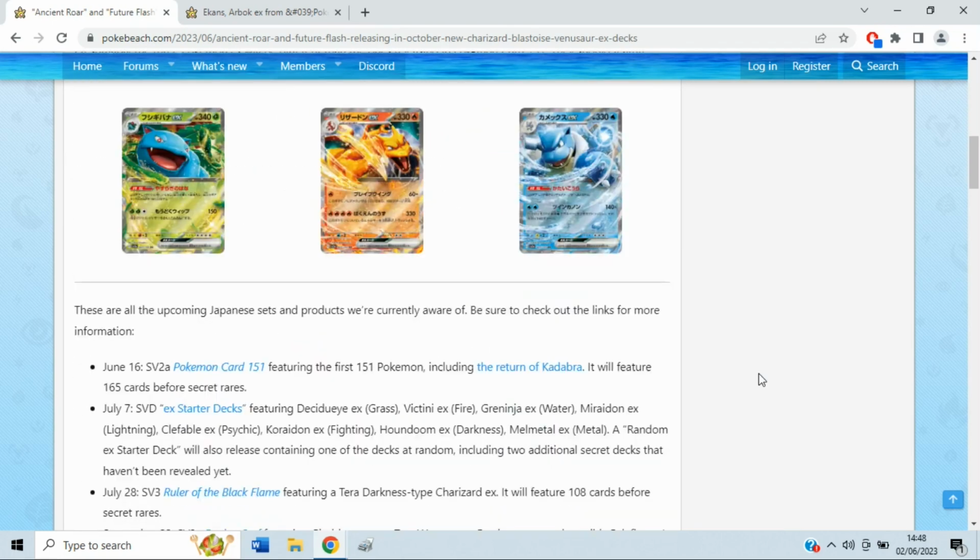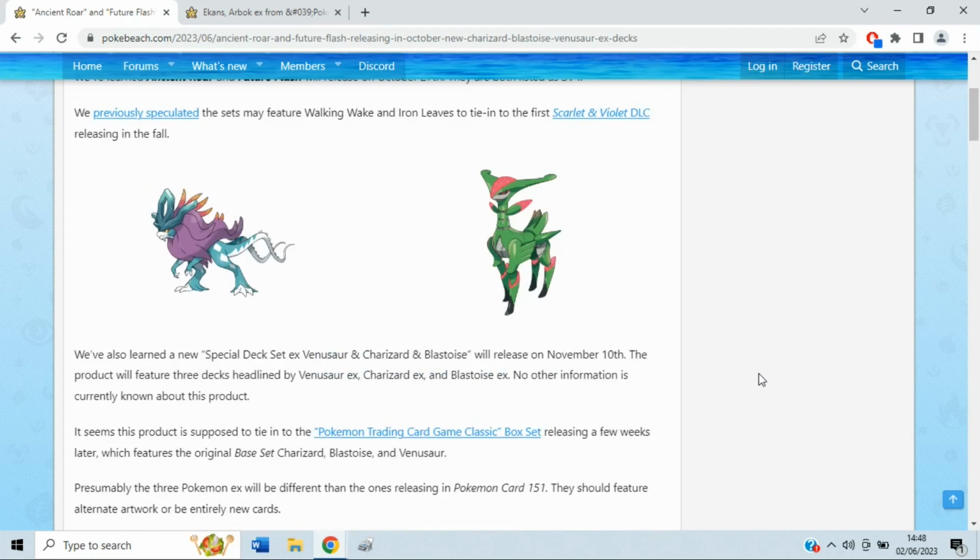We got a lot of new sets. I'm personally really excited to see how they will do Paradox Pokemon, if they'll get some kind of special mechanic like Ultra Beasts did, which was really cool. I really like Ultra Beasts. There's also Team Plasma, even that was based around trainers and their Pokemon, I guess, as opposed to just Pokemon. But either way, it could be interesting, and I've got high hopes for Paradox Pokemon. I think they'll do something cool with them, but it remains to be seen.